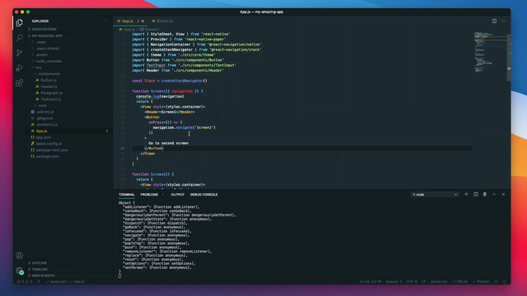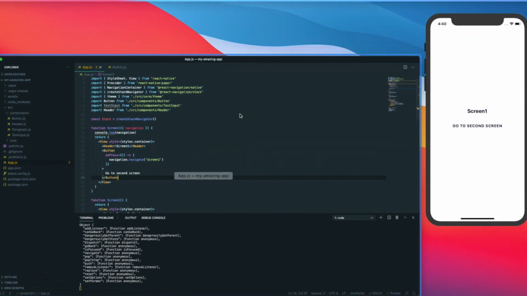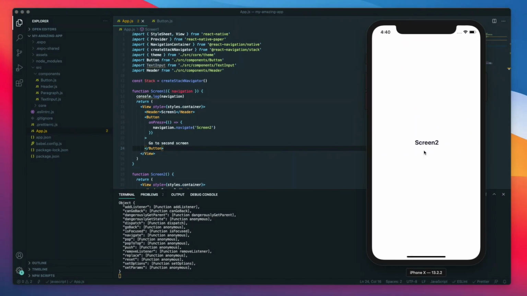The easiest way is to call the navigate method with the name of the screen we want to go to. In our case, it is screen 2. After clicking a button, we move to the second screen, just as we wanted. You might ask, if the navigation in our app is a stack, then surely our screen 1 should be below screen 2. The answer is yes. On an iOS simulator, we can use a finger gesture to move to the previous screen. The same behavior is achieved on Android when we press the back button.